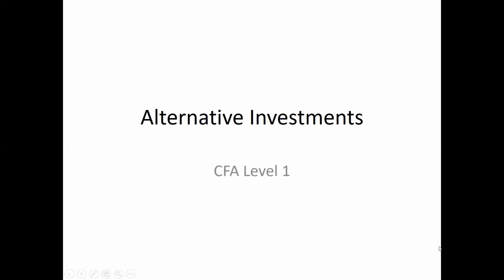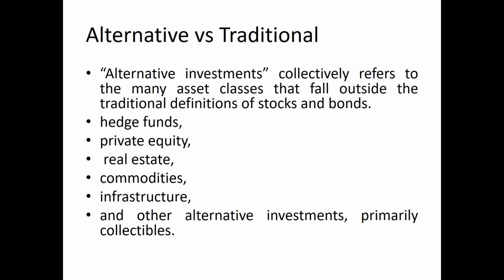Okay. Alternative investments. Alternative investment collectively refers to the many asset classes that fall outside of the traditional definitions of stocks and bonds. These investments are done through hedge funds, private equity, real estate, commodities, and infrastructure, and other alternative investments, primarily collectibles. So we have traditional investments, and we have alternative investments.